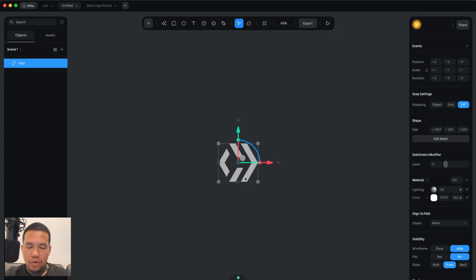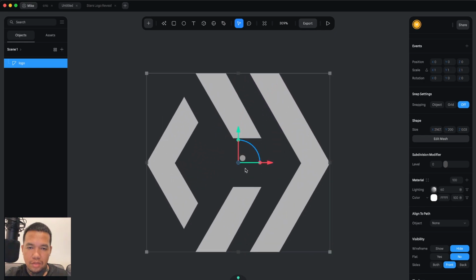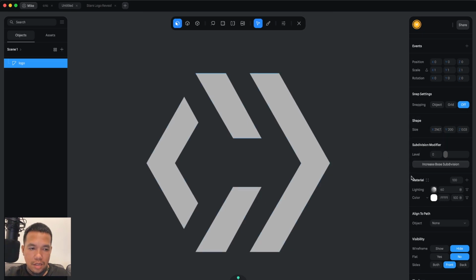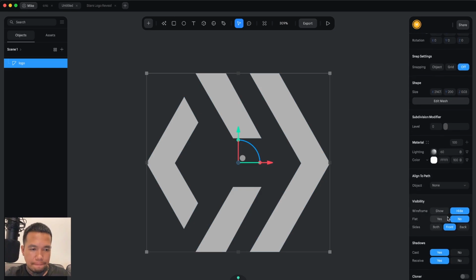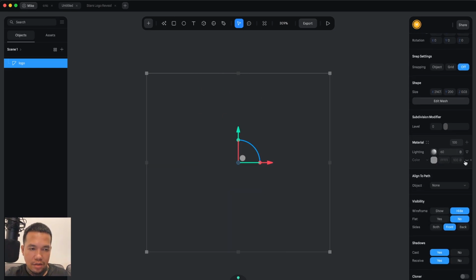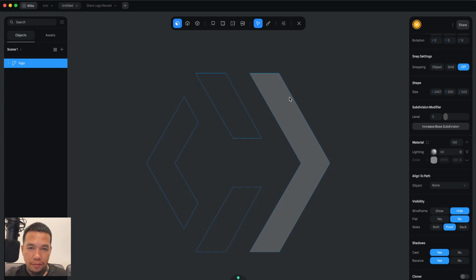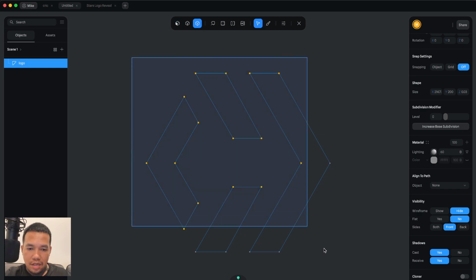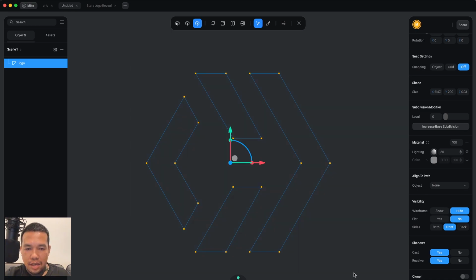The trick here is to create more vertices on this logo, because right now, if you edit this mesh, and let me turn off the color, you have these options right here, and if I hit vertex, it's basically a flat 2D object in 3D space.